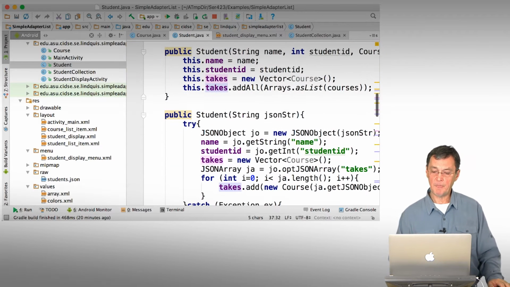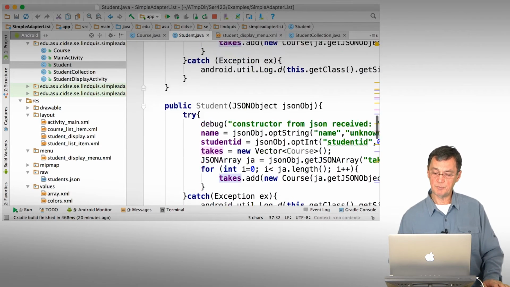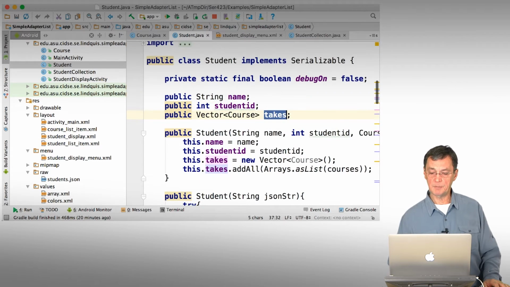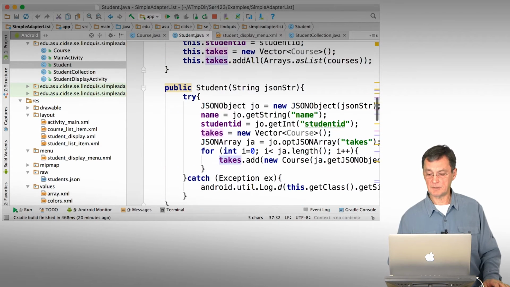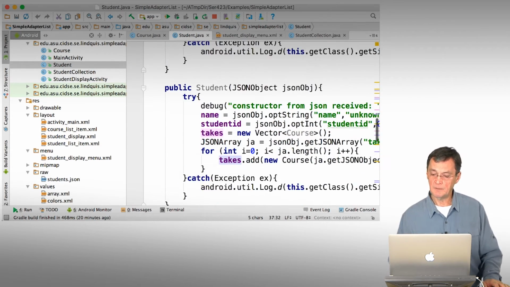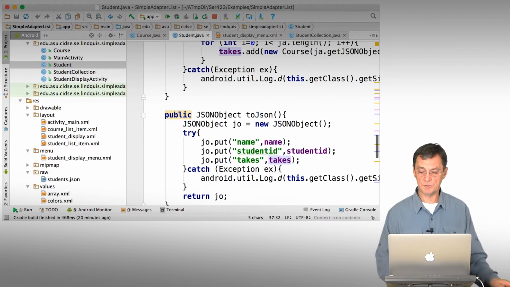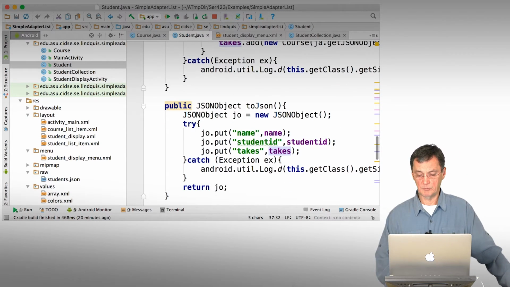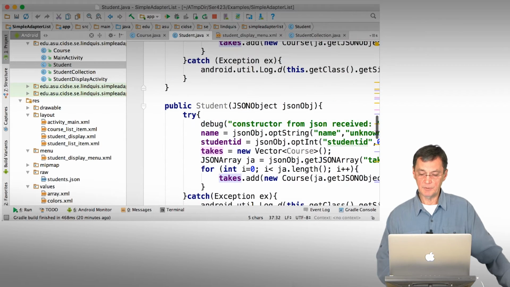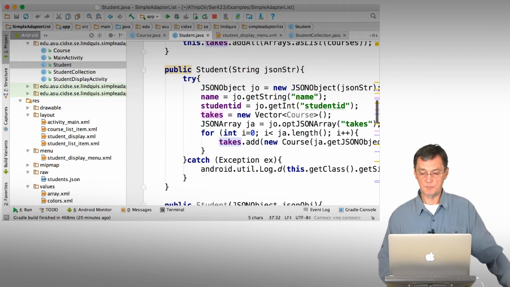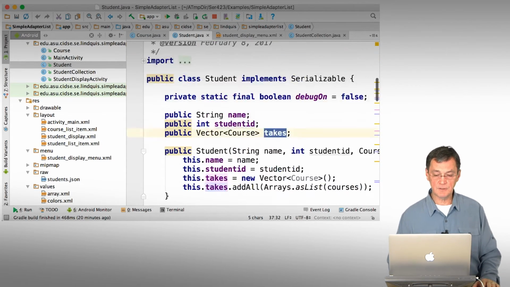And then the constructors that support it. Actually, I think these things are all public, so they can be directly accessed instead of having getters and setters. It's a shortcut approach just to make the code a little more concise. And then the ability to go back and forth to and from JSON. So I'm not going to read all of that stuff.